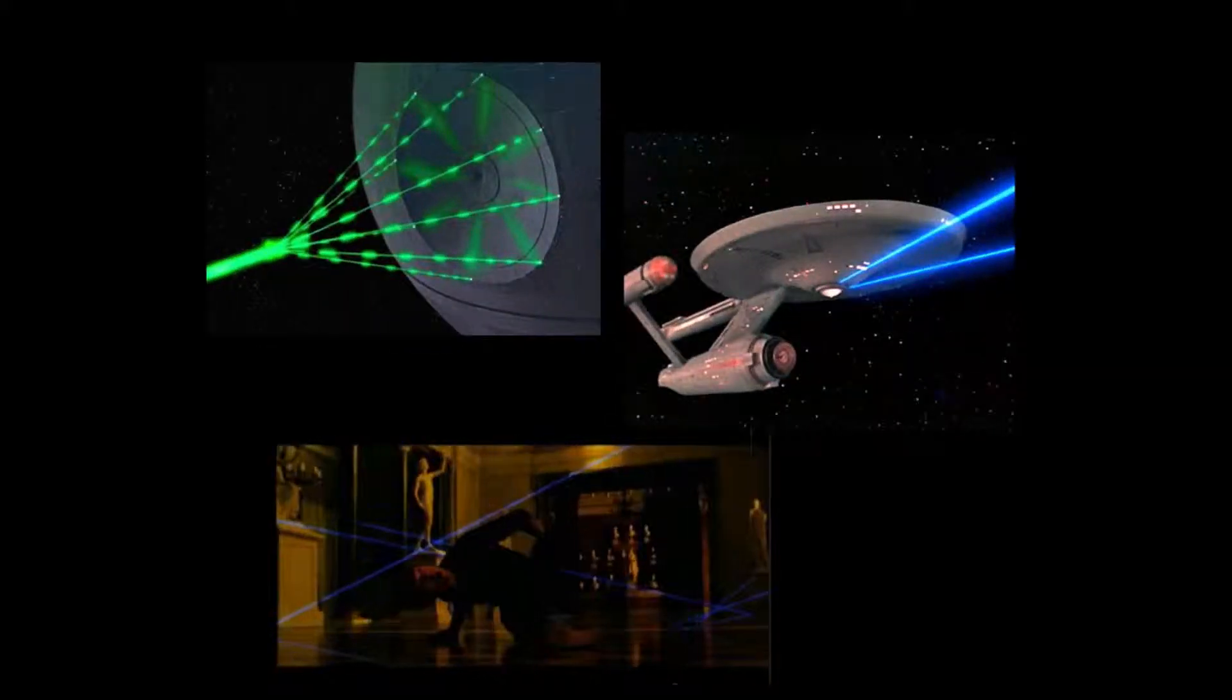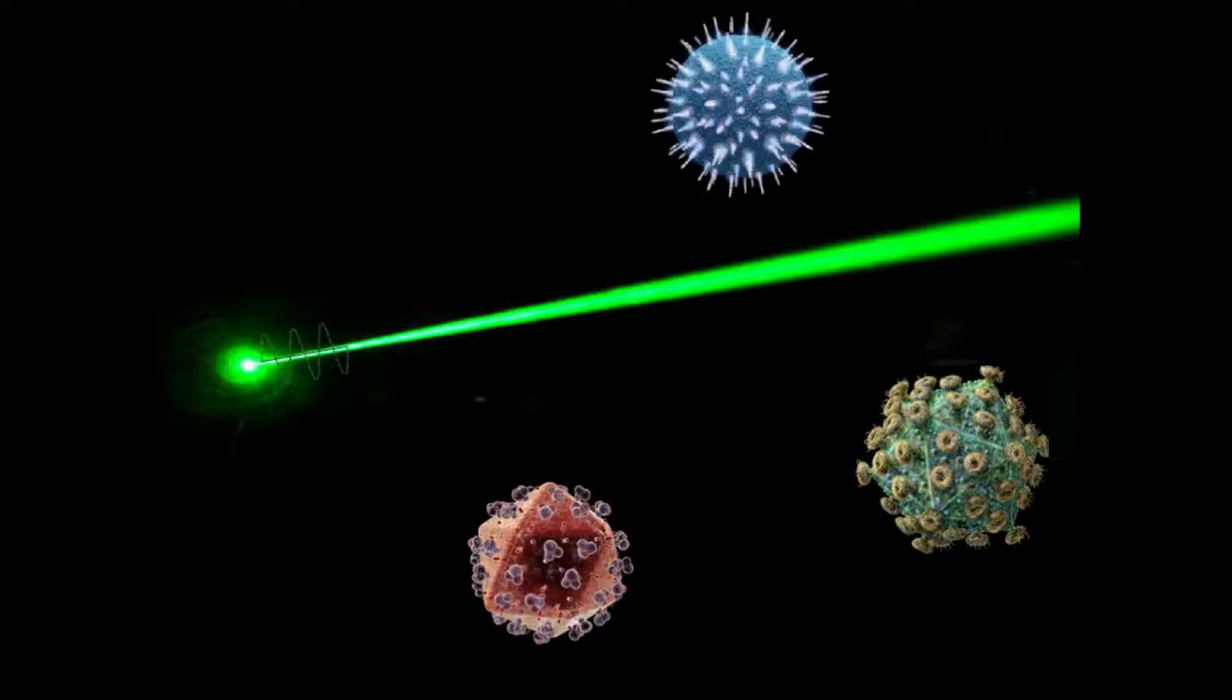But what exactly is a laser? Lasers might make you think of Star Wars or Star Trek or a secure bank vault, but those applications aren't important to us. Lasers are used in the laboratory because their light can be adjusted to a specific wavelength. Our goal is to use properties of light to detect viruses like HIV and even protein in human blood, and to do it faster and more accurately than current blood tests.